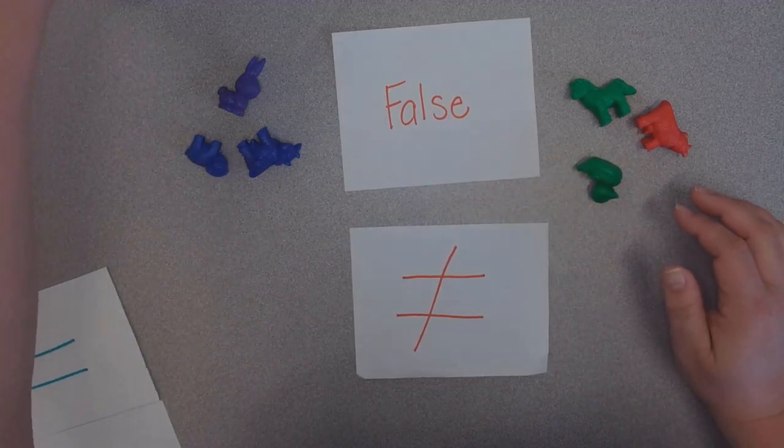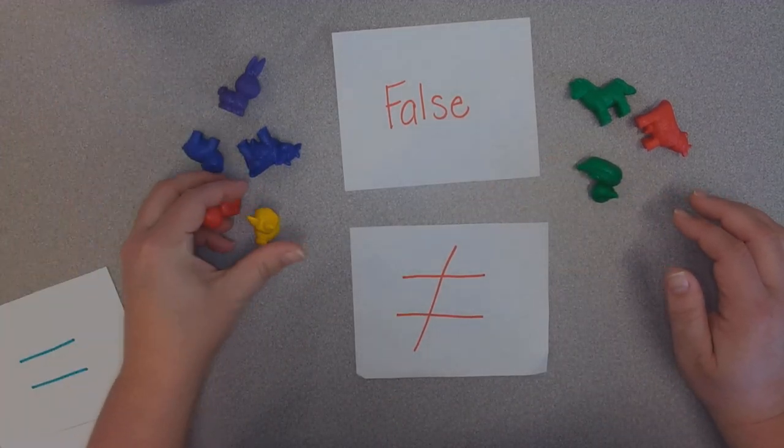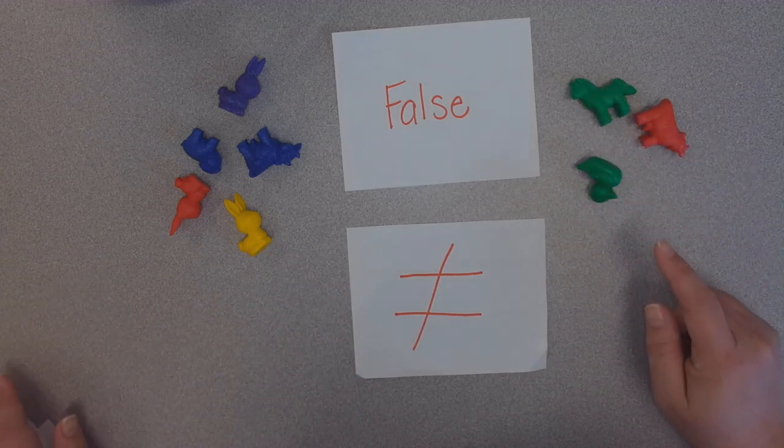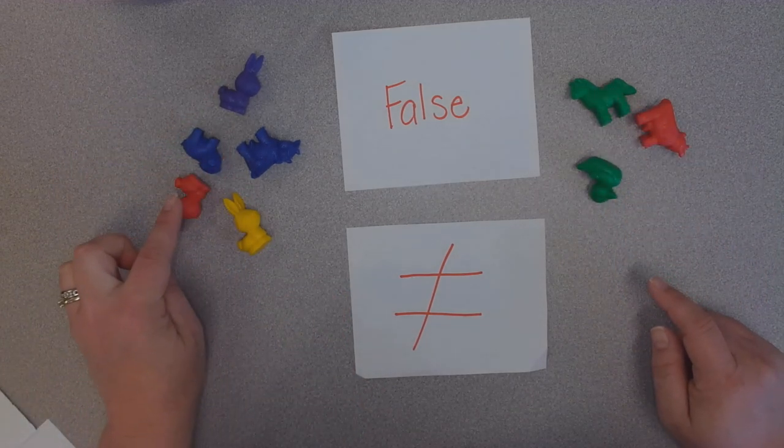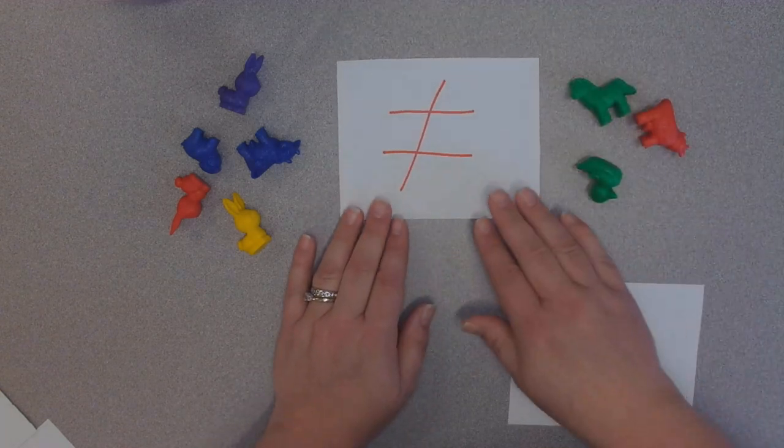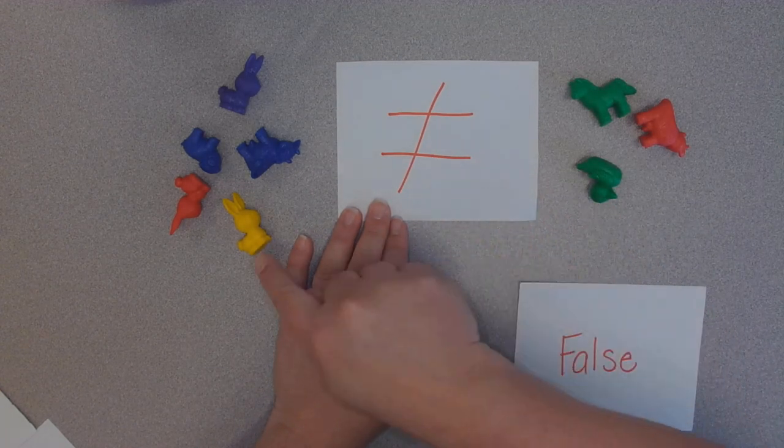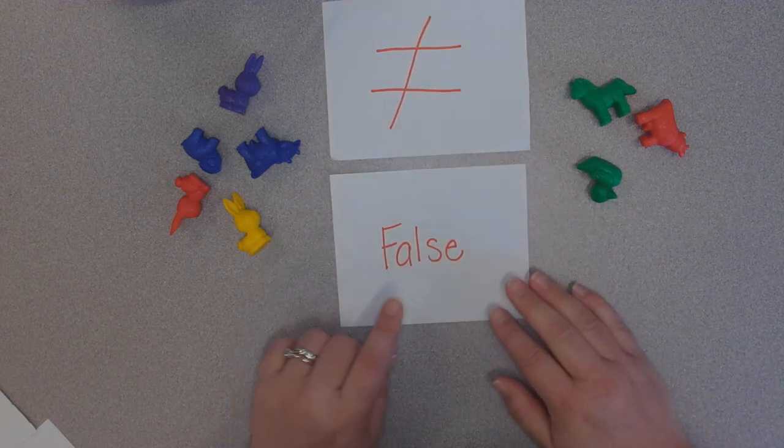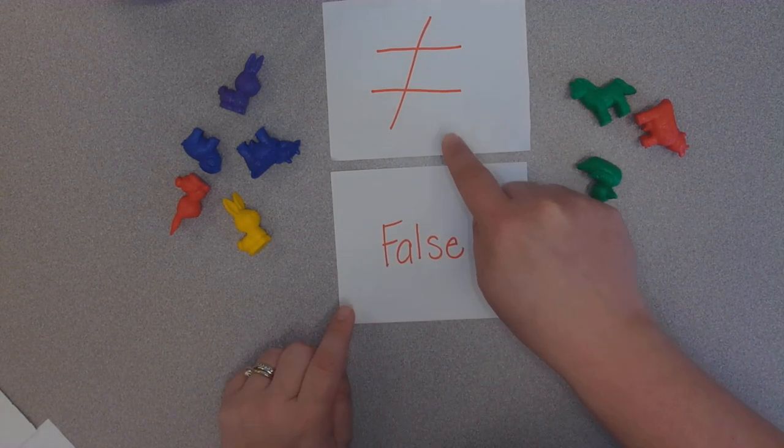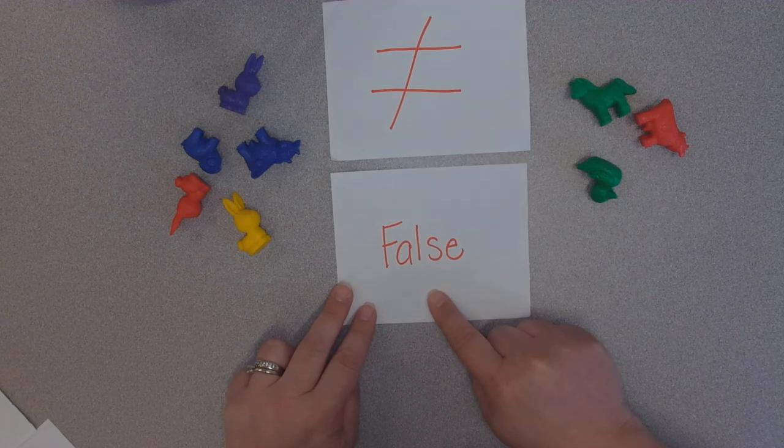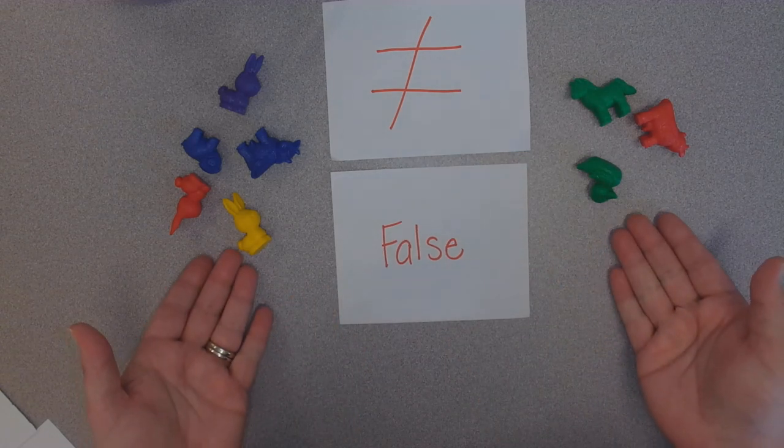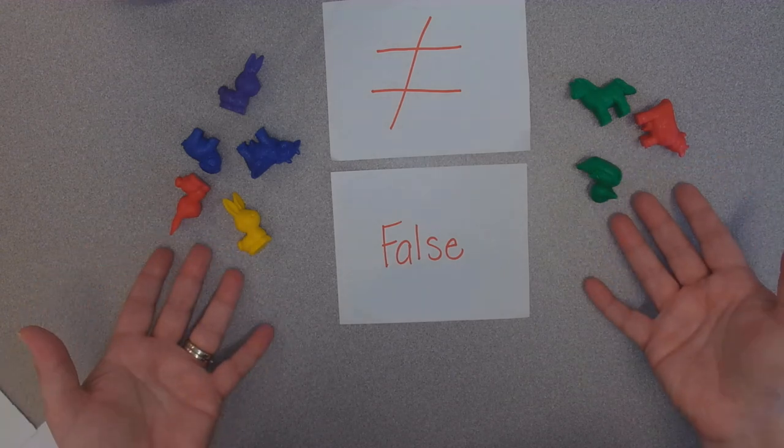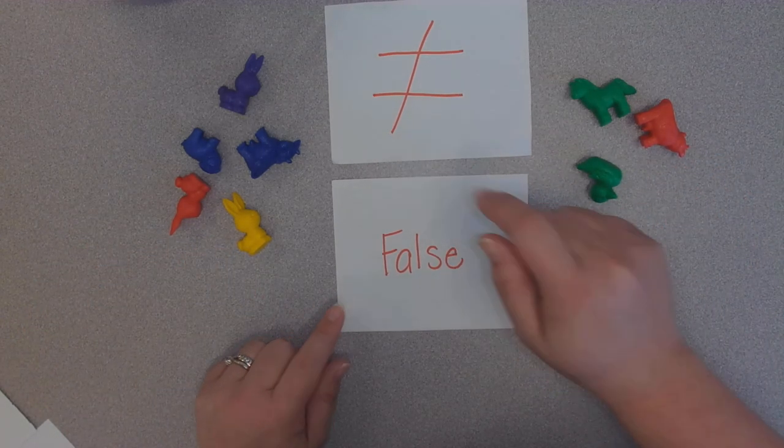Okay, let me add a few to this side. Now I have 1, 2, 3 here and I have 1, 2, 3, 4, 5. This is not equal, it is not the same on both sides. This means that this statement is false. If it is not equal it means it's false. It is not true that it is the same amount on both sides. It is false. It is not the same amount on both sides.